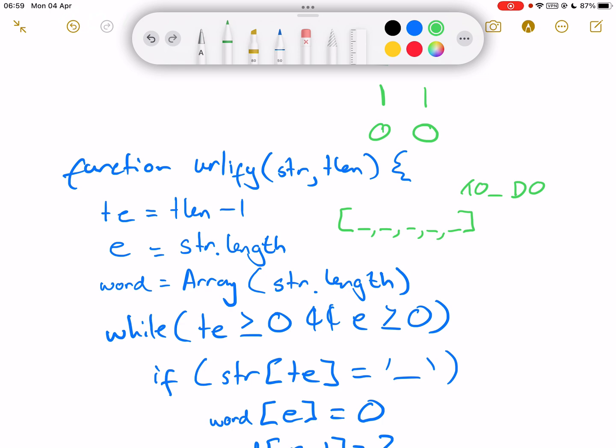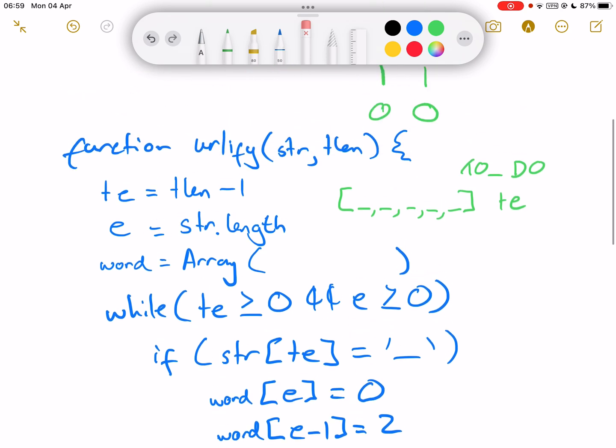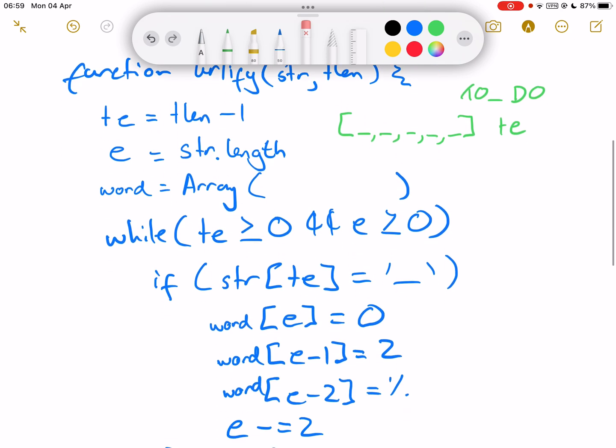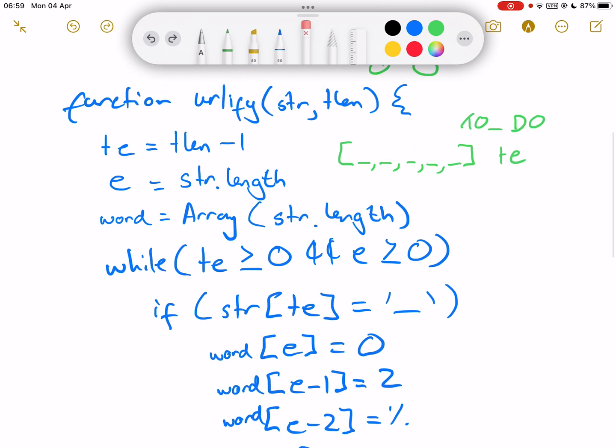Oh wait, no. Oh yeah, thankfully I'm doing this. Oh no, I was right.